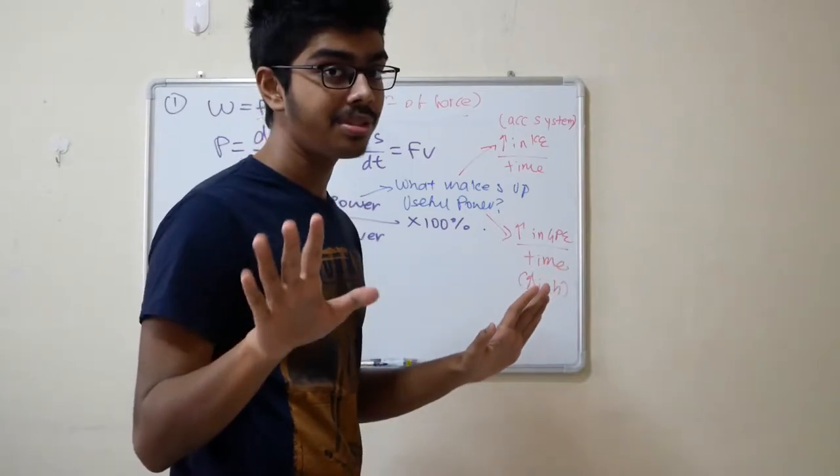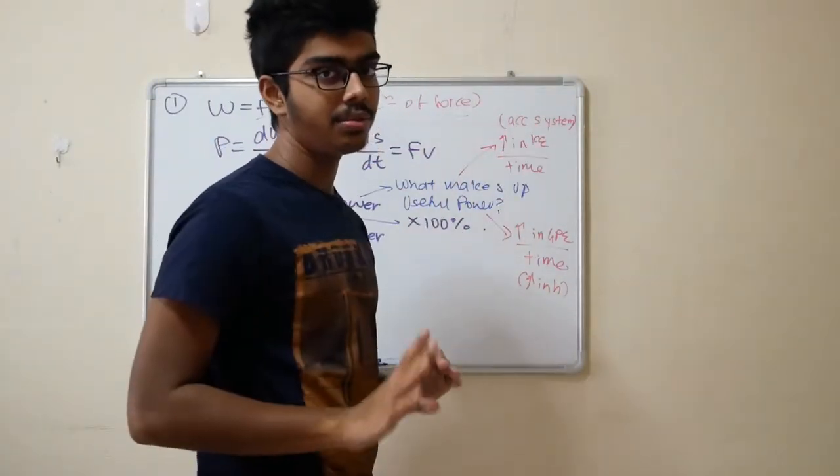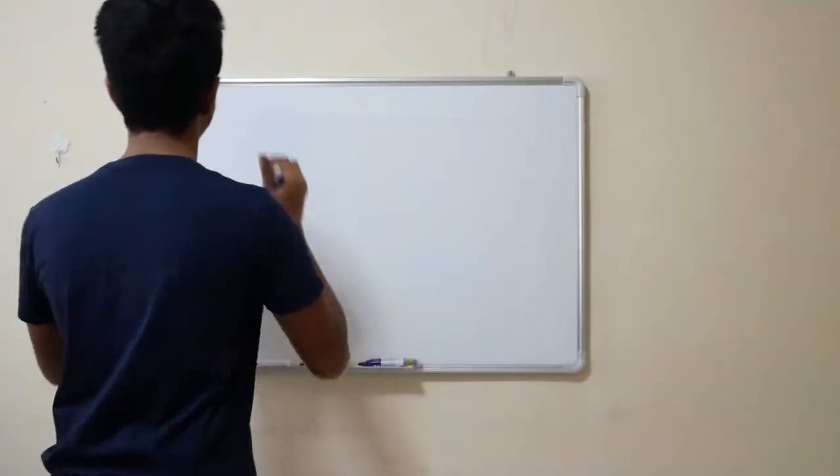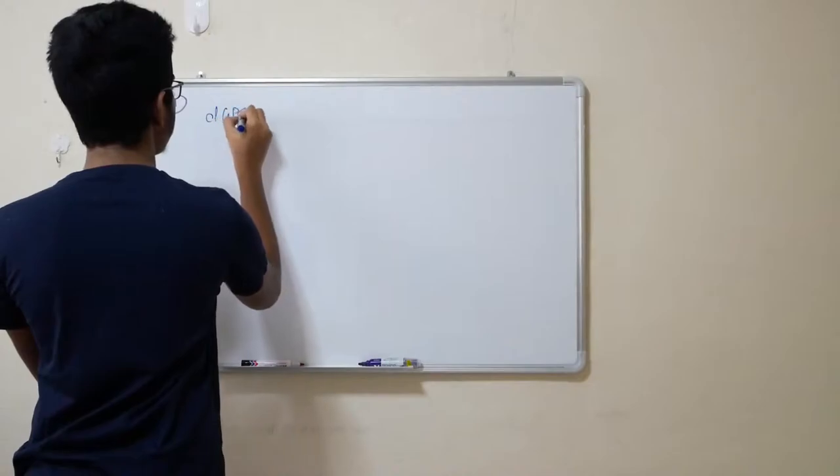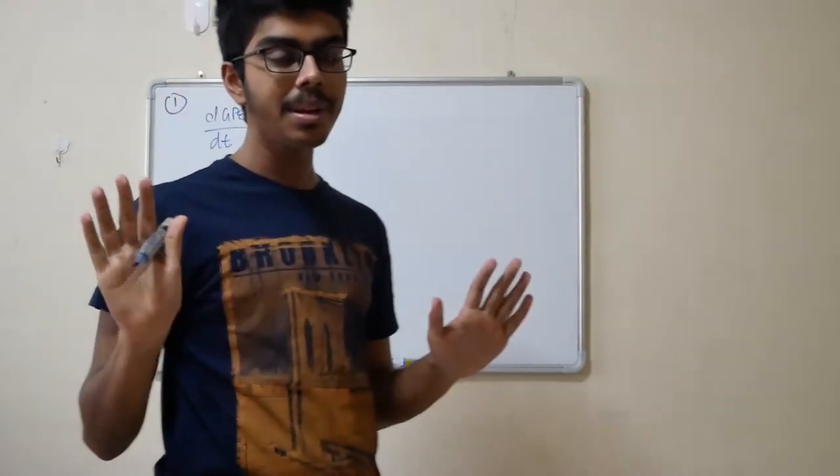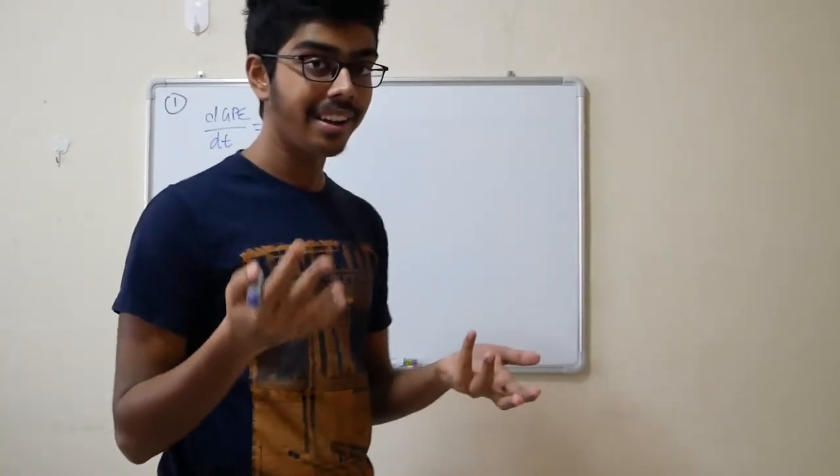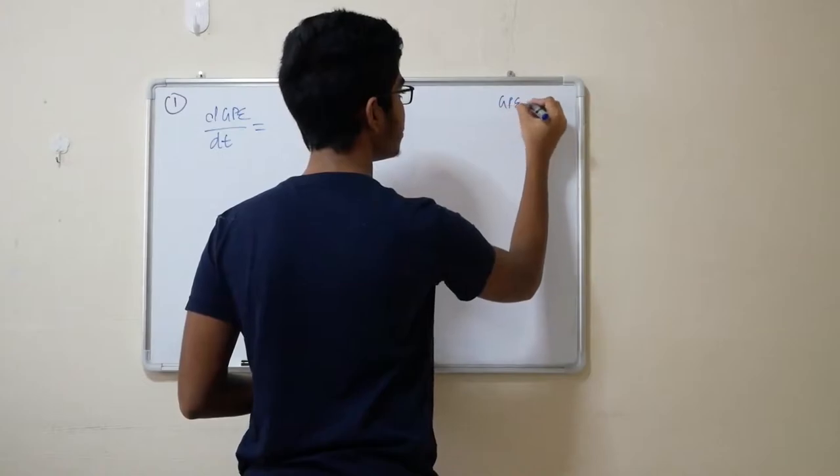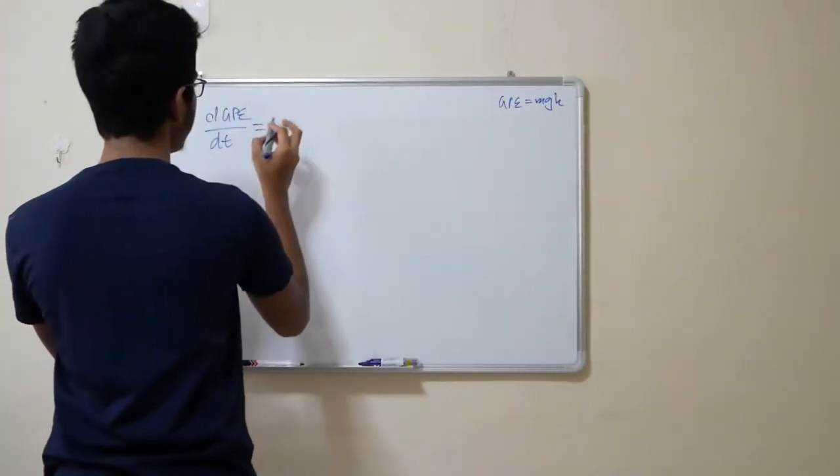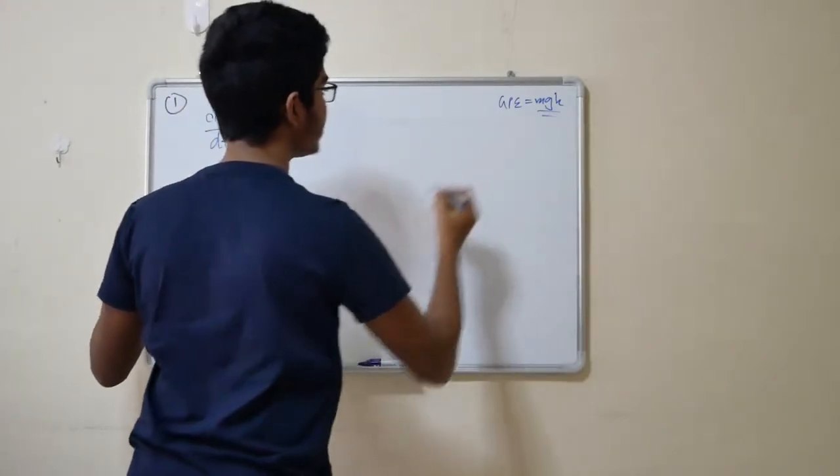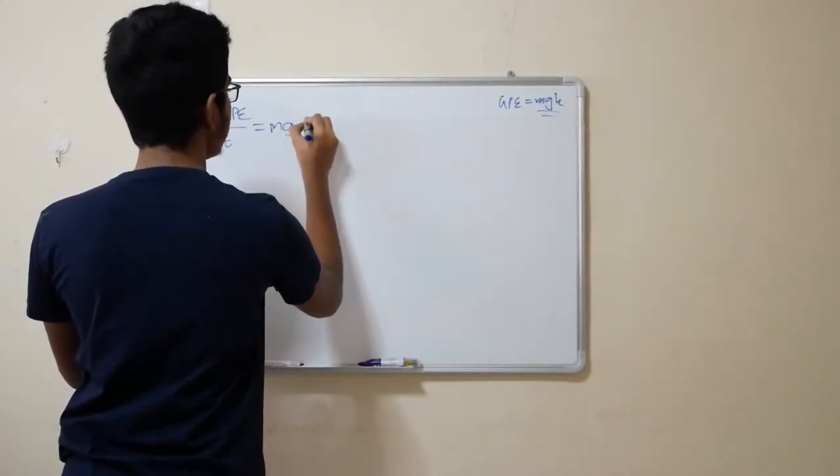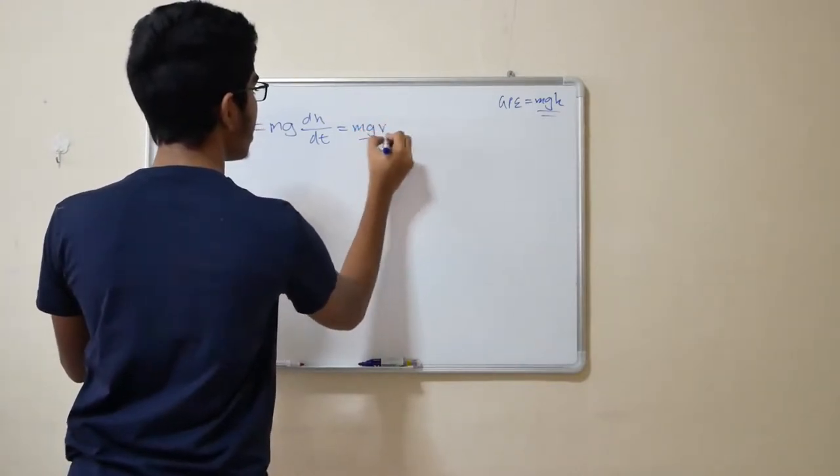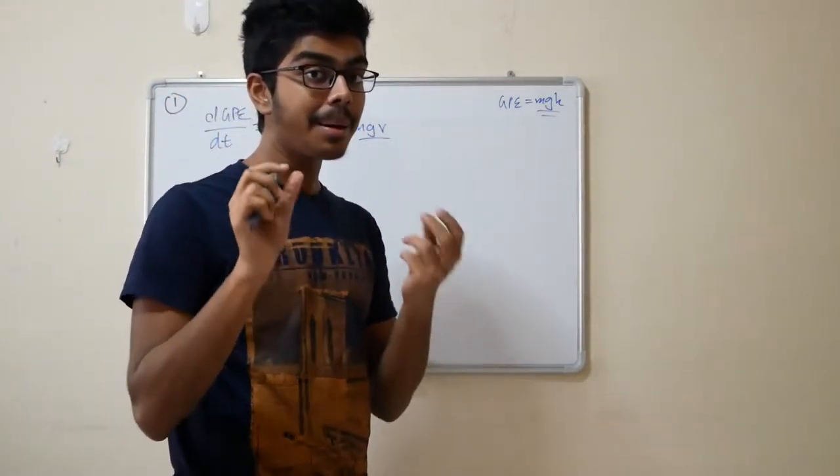So let me tell you a very interesting approach to find the formulas for these two things. There will be a bit of kinematics taking part in this video. First, let's deal with increase in GPE over time. So we will call it dGPE over dt. Now, guys, I want you to think, what is the formula for gravitational potential energy? Very simple, right? GPE is MGH. Now, dGPE over dt is basically you differentiating this with respect to time. M is constant with time, G is constant with time. It's just MG dH over dt, which equals MGV. Yes, you feel that that's right. But there's something missing.